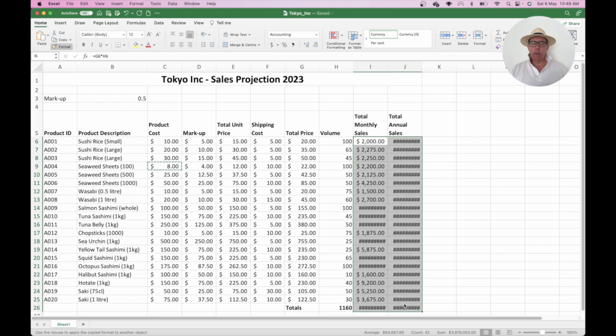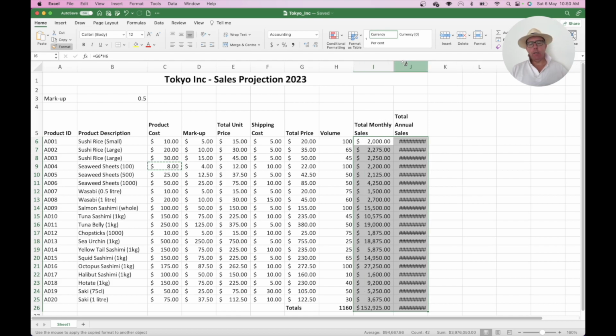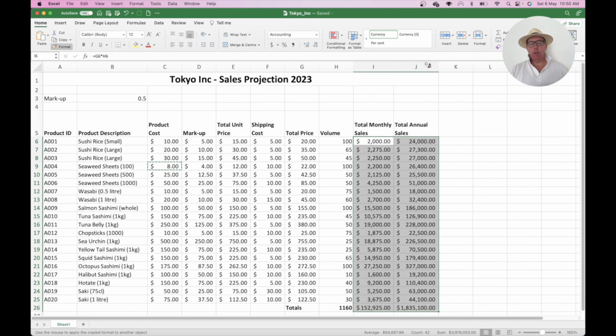Okay, so what's happened here? Well, you can see that we've changed the formats of everything, but the columns are not big enough to hold the additional decimal places. So we know what to do here. We just want to increase the width of the columns to fit the data that we have in there. We've done that in previous lessons. So you hover in the middle of the columns you want to increase, double click, and then it increases it. Same as column J here. Do it between J and K, double click, and away you go.